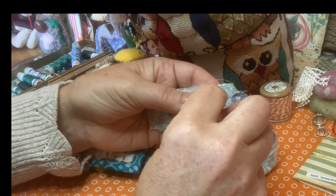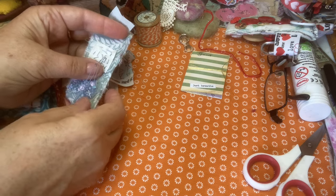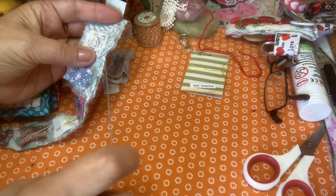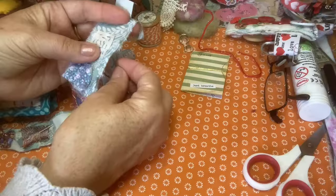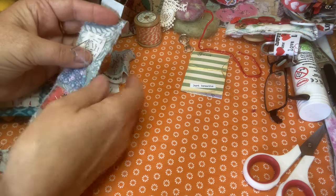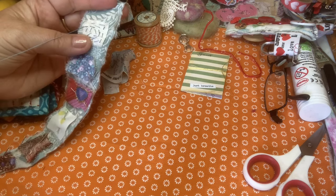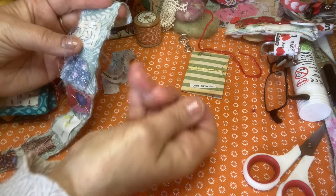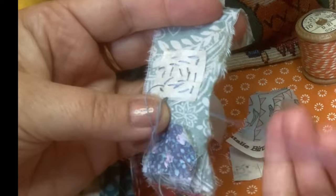So I'm going to pack this up and take this off to the lounge and find myself a nice comfy, cozy place to sit, make myself a nice hot drink, make myself cozy, and sew on these backgrounds. When I start to slow stitch, I just do stitch after stitch. I really get into it. So as you can see, there is no right or wrong here. Just in and out. Slow stitching my backgrounds on.